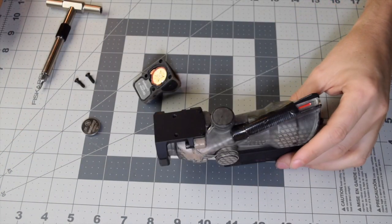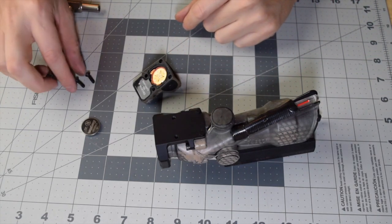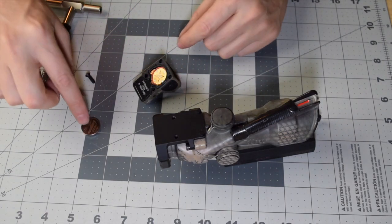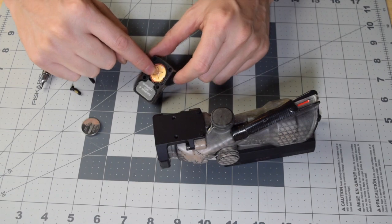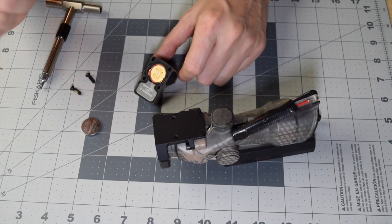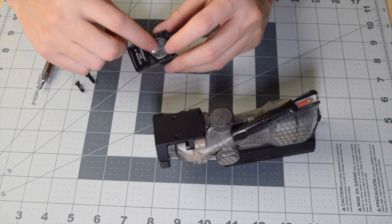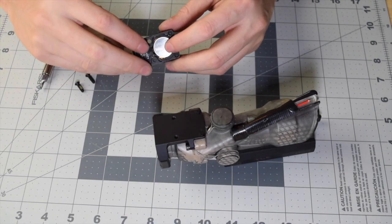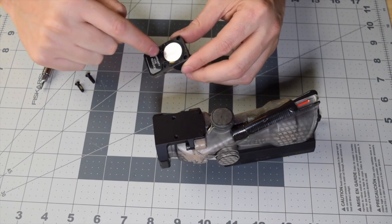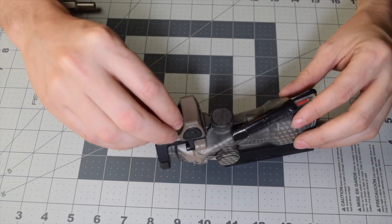So now we're going to install the actual RMR onto the base. These supplied bolts are T10 Torx. The battery needs to go in here. You'll notice at the center, and it's very hard to see with the naked eye right now, right in the center of that is a little minus mark. So the battery goes in with the plus facing you, or facing down onto the plate. These two pin bosses will locate here, and then these are the actual screw holes. Going to hand tighten these in there.